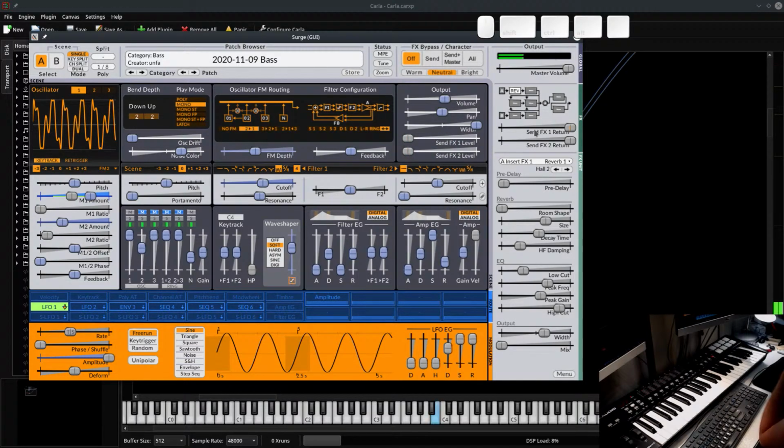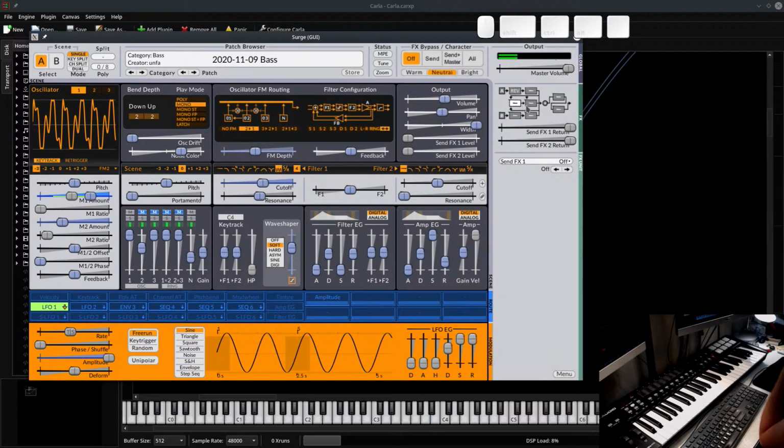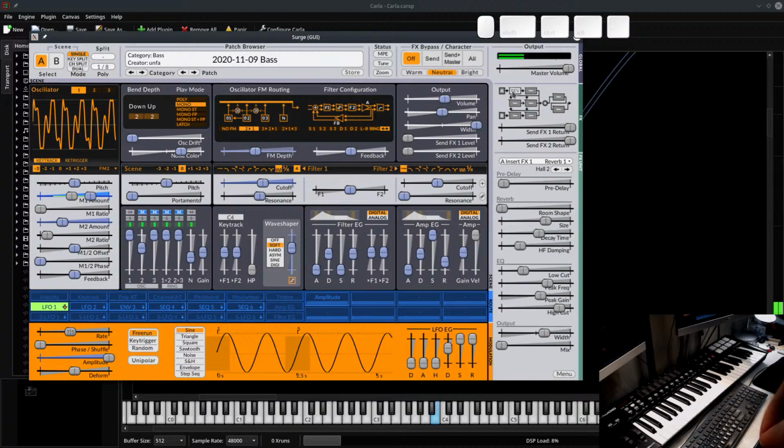Which one are the sound effects? Is this a sound effect? Doesn't seem like it. Which is the sound? Oh, this is the sound effect. Ah, this is the insert. Ah, that's the sound. Okay.